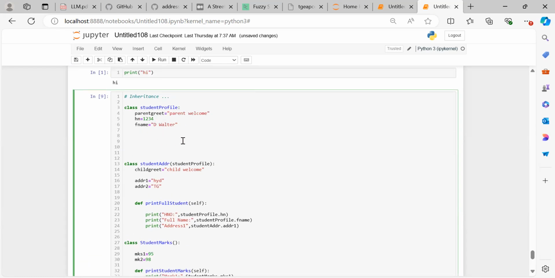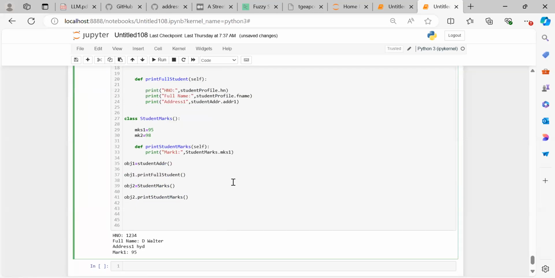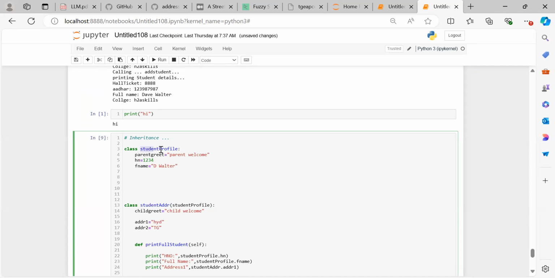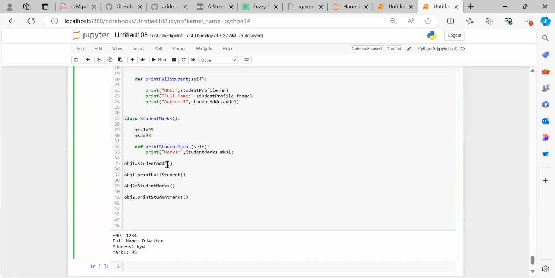If there is no inheritance, I will end up defining all these hall ticket numbers, student profile here. But now we have the inheritance concept, so I don't need to repeat this class again. And this class I'm using again in student marks. I'm trying to inherit.